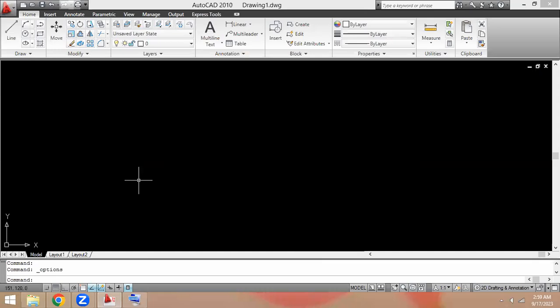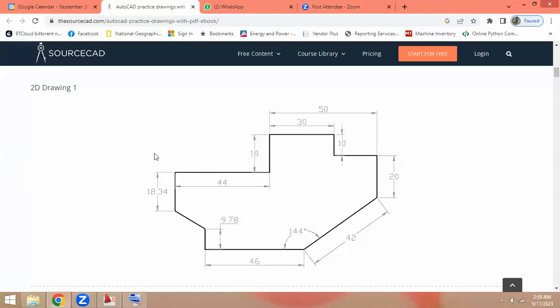Okay, let's move on. I believe everyone has joined the meeting. Let's not go into more details. Let's focus on our initial drawing, and in the meantime I will give you instructions on how to fine tune your drawing. This is the drawing I'm going to do today. It has all lines with different angles.